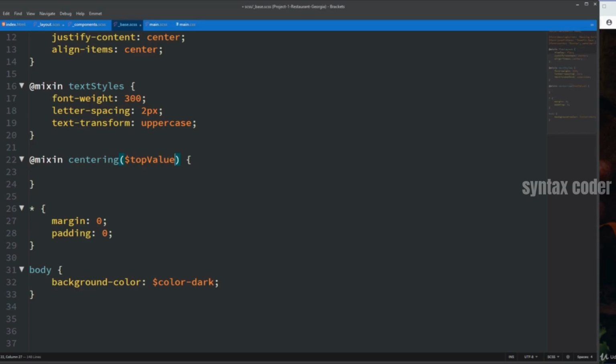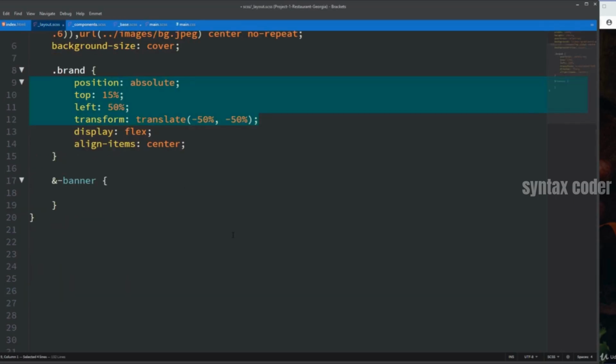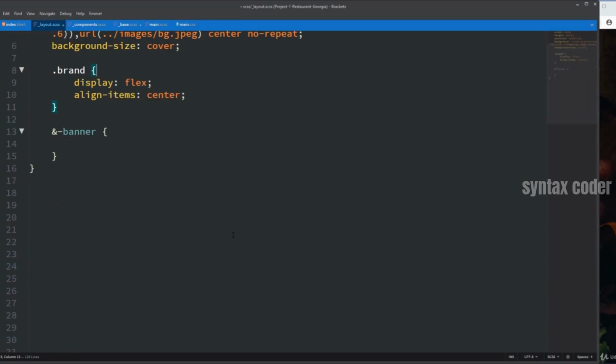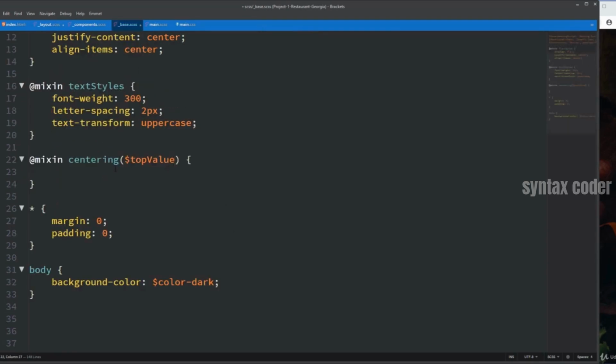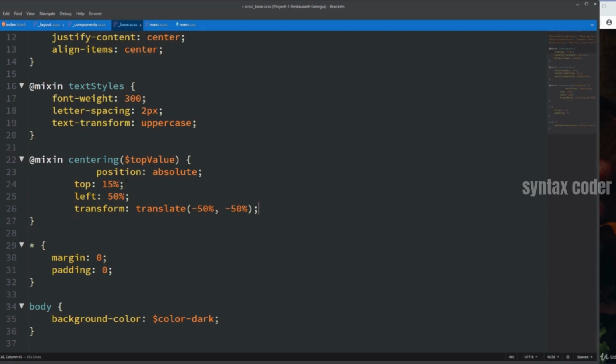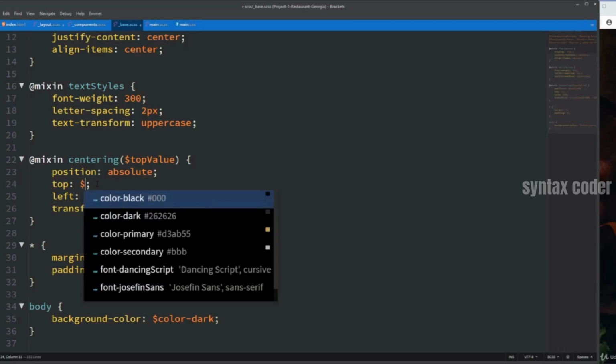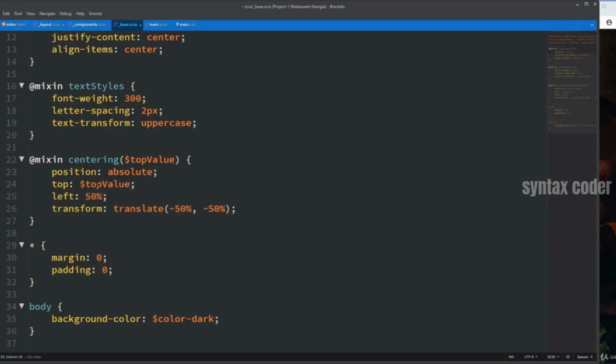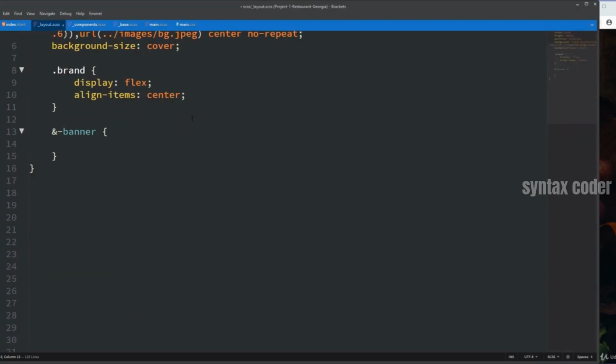This Mixin will take 4 properties. Let's grab them from layout file and just change value of top property. Instead of 15%, let's assign to it top value. Then go back to layout file and include this code here.